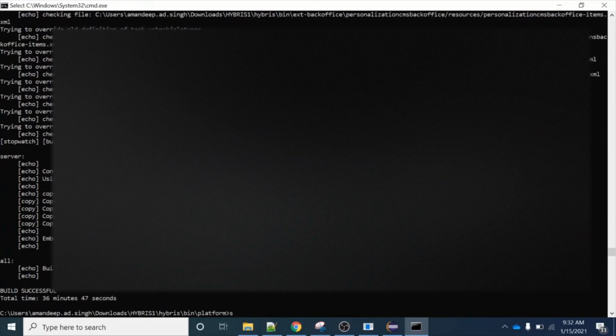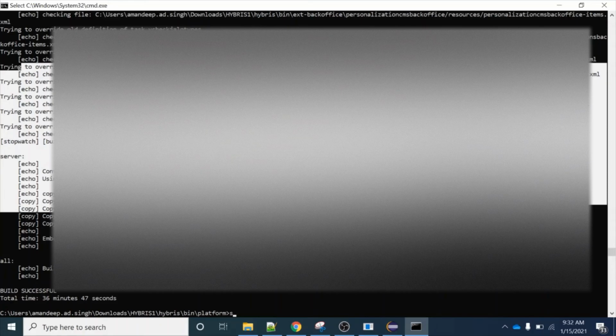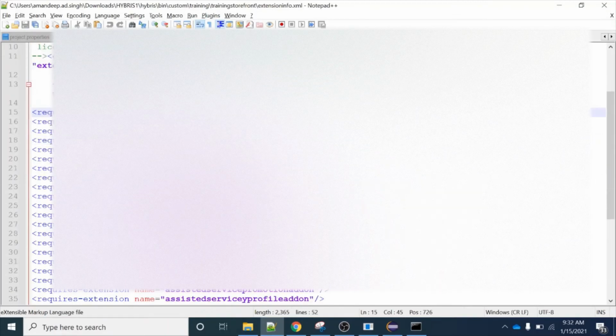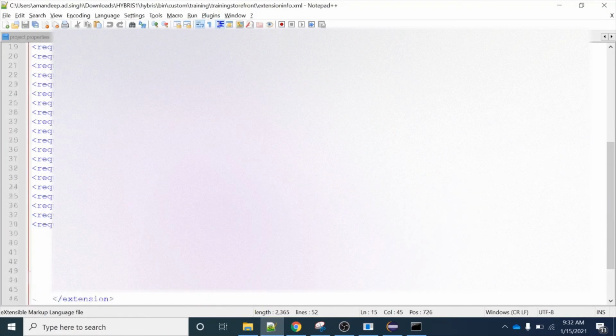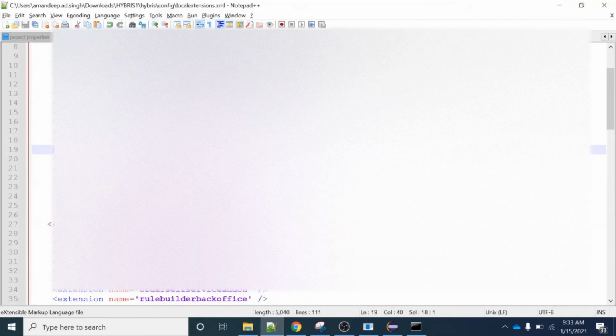So guys, as you can see now, the build has been successful, which means the ant clean all command has been successful. So ideally now the add-on should be installed in my target extension. Just to reiterate, give me a minute, let me open the local extensions.xml.